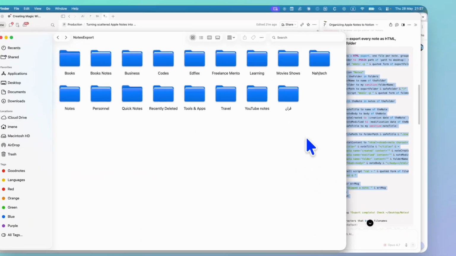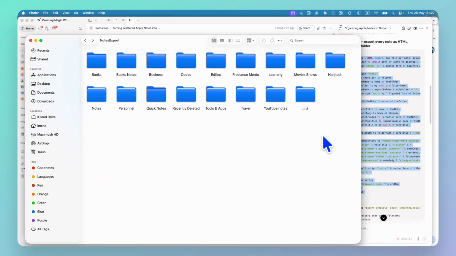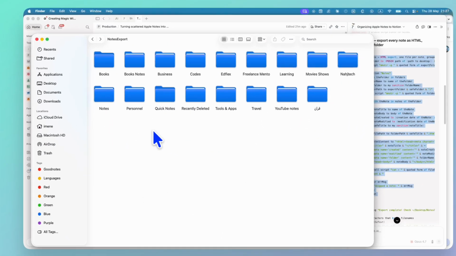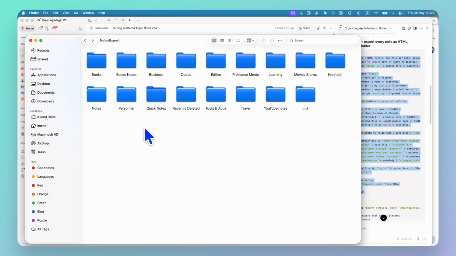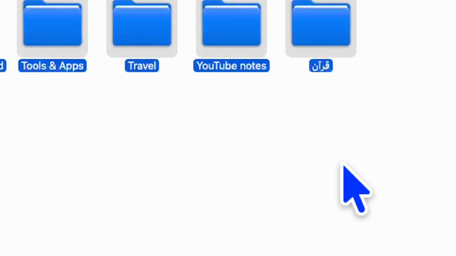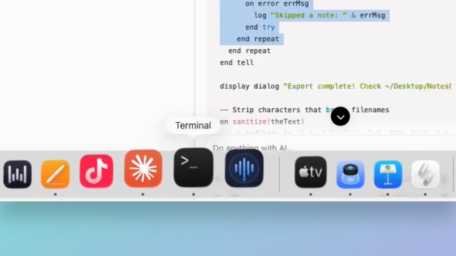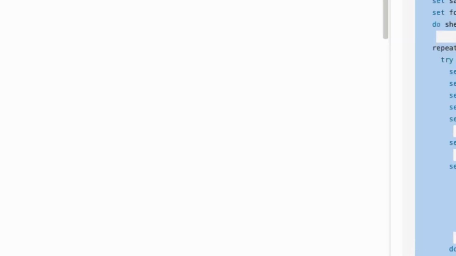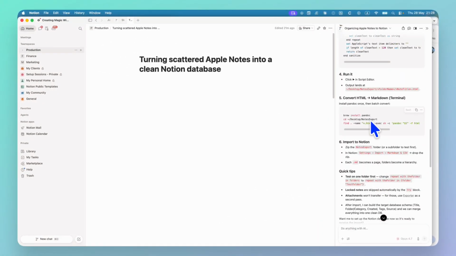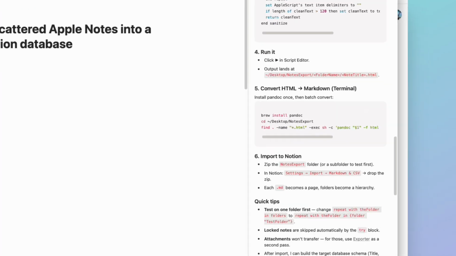But if we want to import them inside Notion, we can do HTML too, I think, but I need to do it through Markdown. So for Markdown, we have to convert all of these into Markdown and then zip it and then import it to Notion. So this is the process. Now I am in the middle of converting all of these into Markdown using a bash script, which is in the terminal here. I had to install Homebrew because I didn't have it, and then I had to install Pandoc, and then I ran the command for the conversion. So this is the full script, this is the full process.